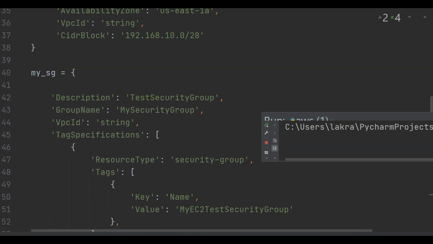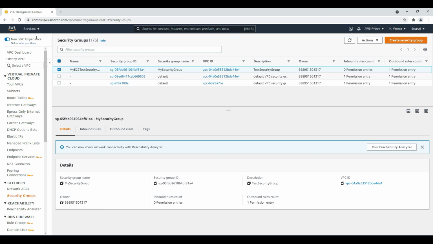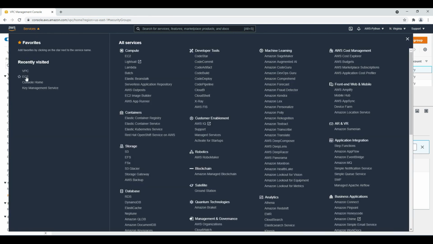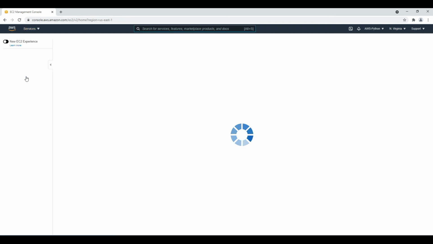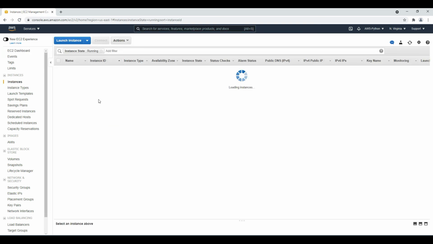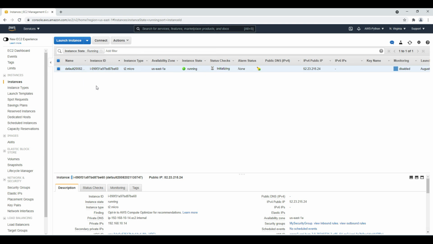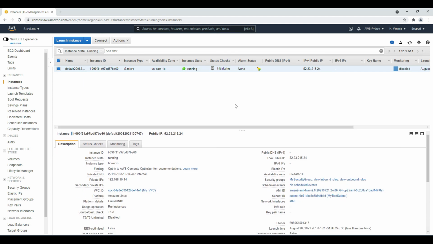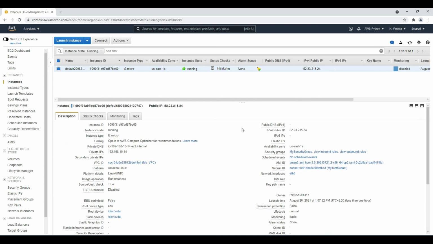Now it's trying to launch an EC2 instance. Let's go over here and see the instance. If I highlight this particular instance, you can see that a public IP address and a private IP address have been assigned.